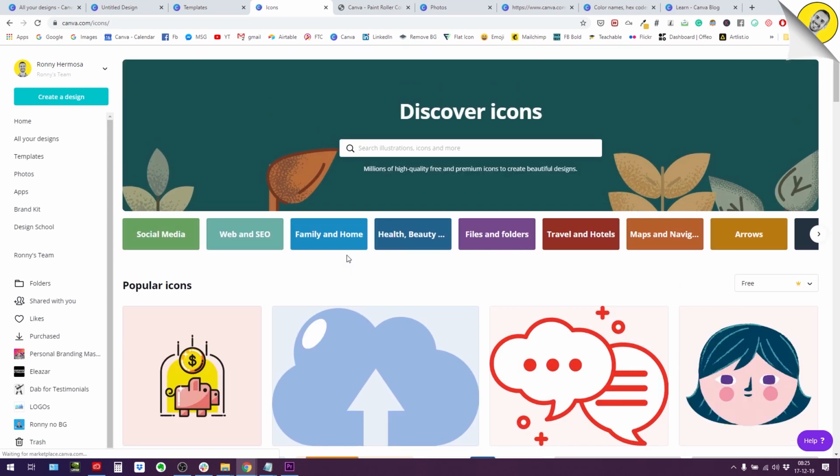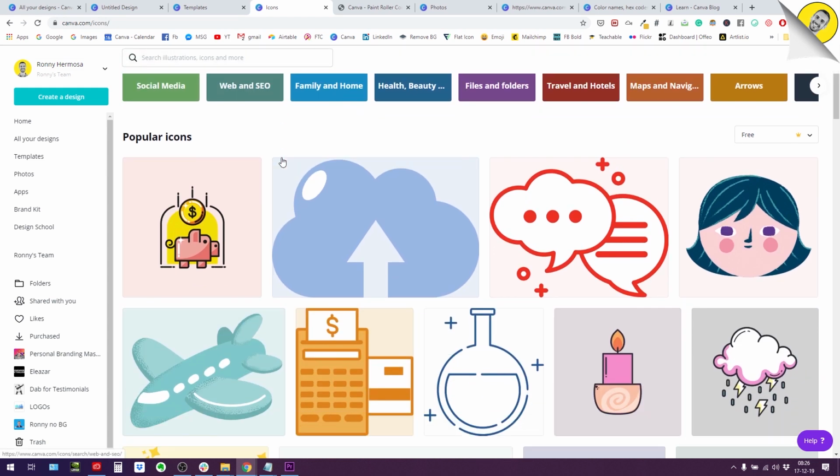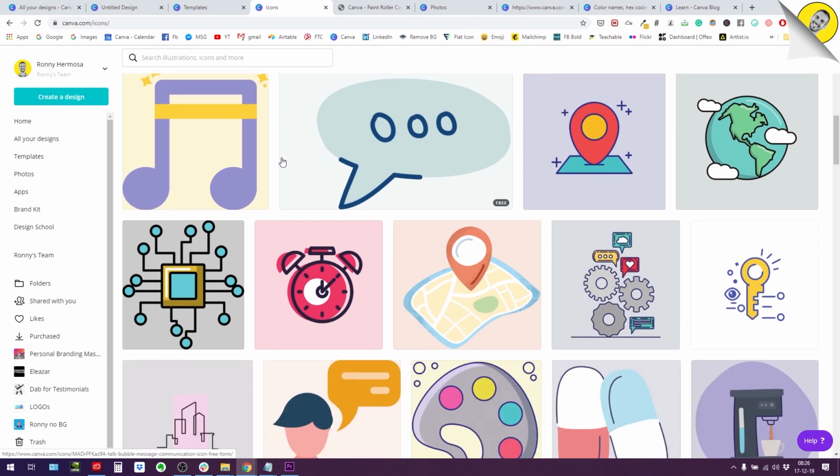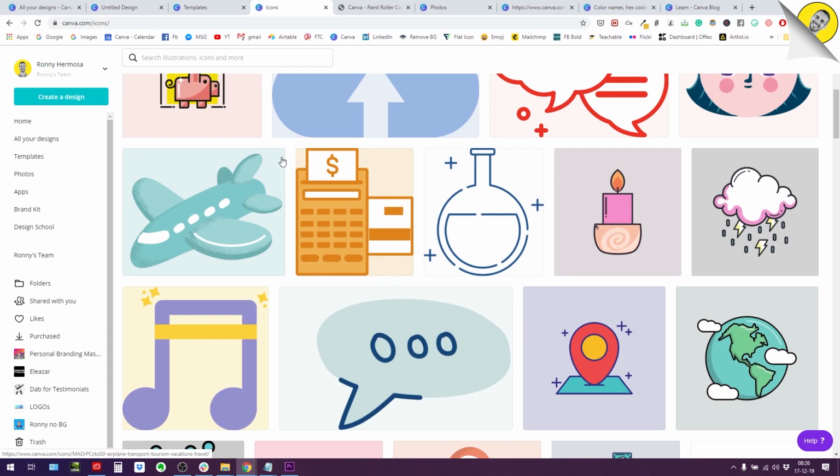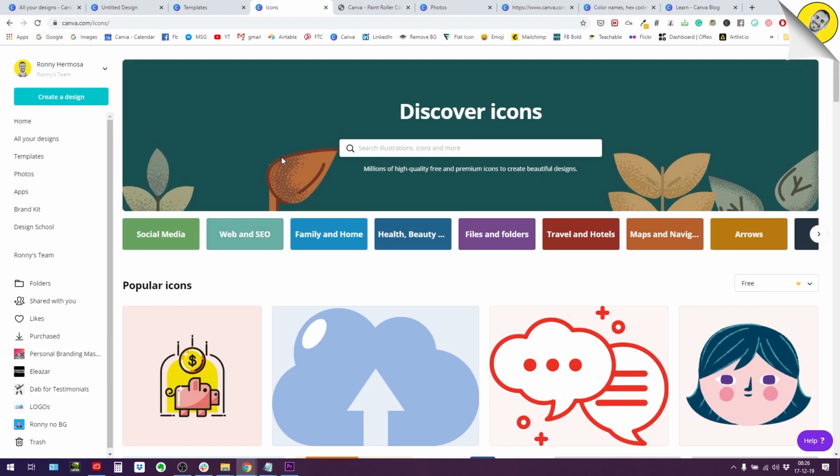And then Canva offers us a variety of ways of using these icons. We can save them. We can use them in a design straight away, so it will open a design with the icon inside of it. Or we can just save them to this likes folder and come back to them later. So very convenient. This makes it very easy to remain consistent with our imagery style, I would say.